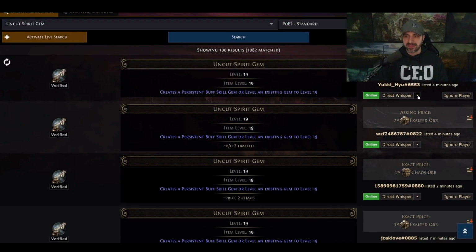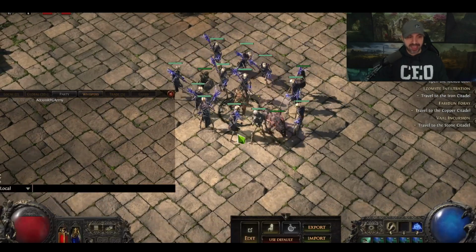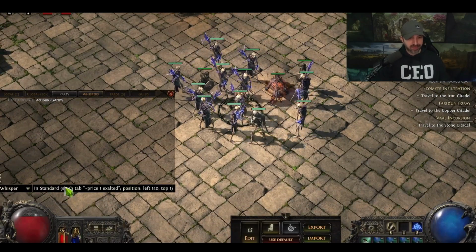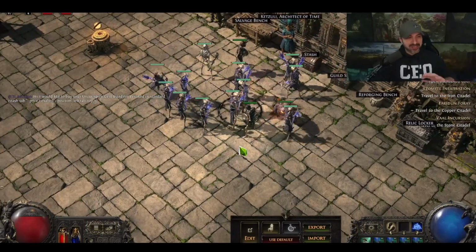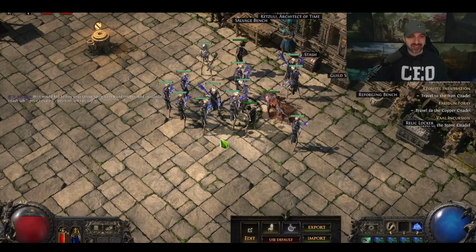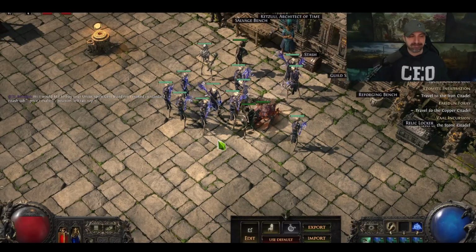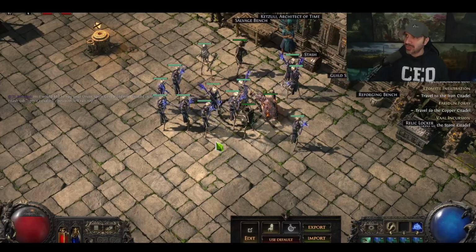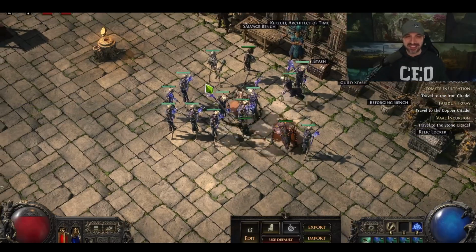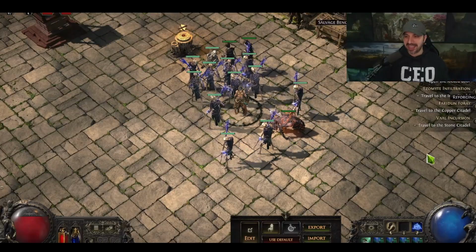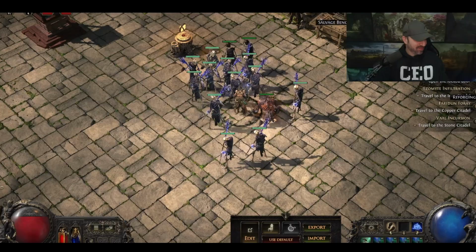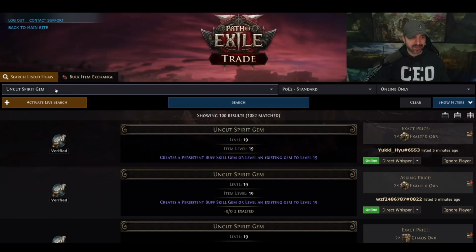What you do, click the arrow, copy Whisper. All right, go over to your game, enter, put it in, and then see if you get a reply. I know you get used to it very, very quickly, and we'll see if we get a reply. Normally you get it instantaneously. And no reply. Back to the website.